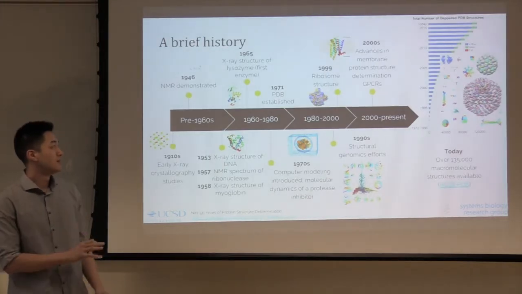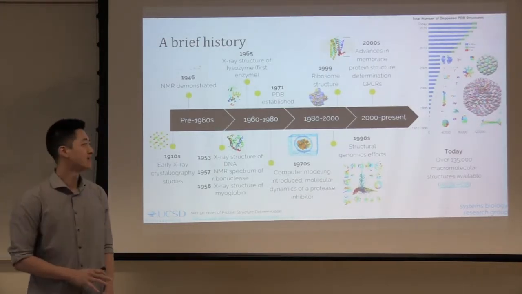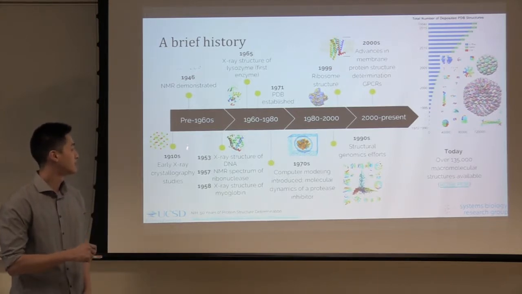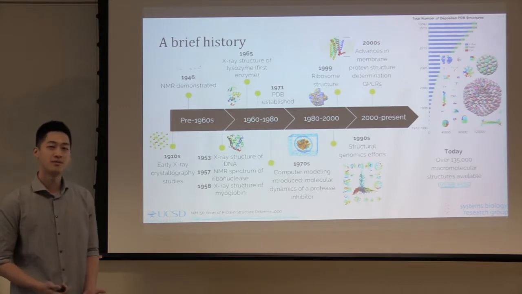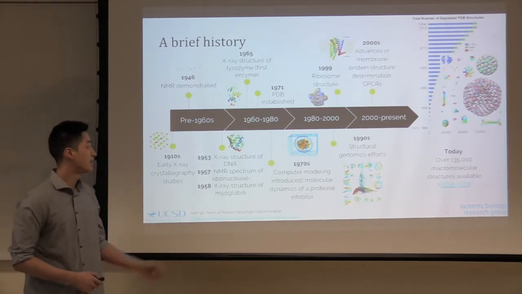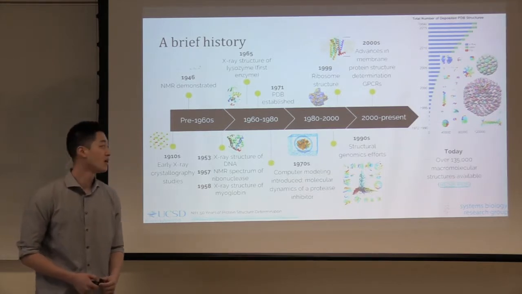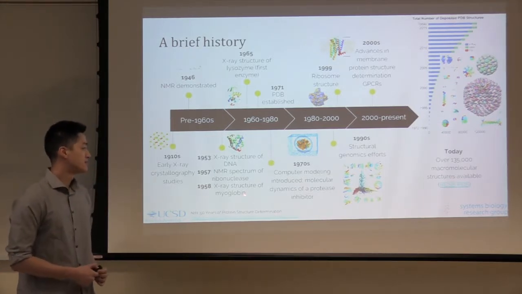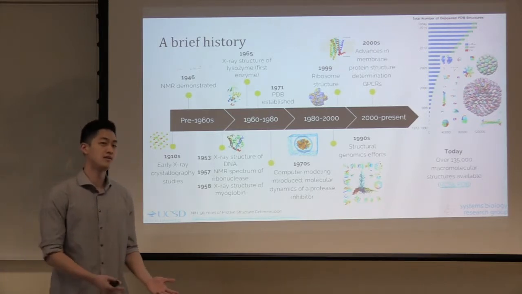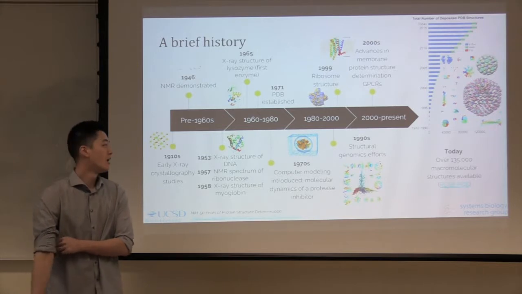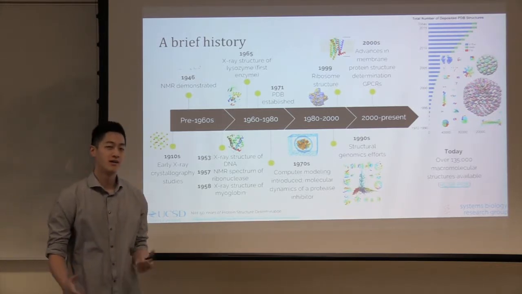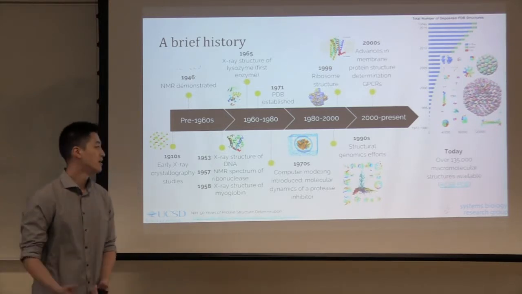So here's just a really brief history, as brief as I can make it for you guys. As I mentioned, in the early 1900s, the techniques to determine structure were starting to be studied, and these techniques were mainly X-ray crystallography and NMR. And in the 50s, a bunch of stuff happened. As you all probably know, the X-ray structure of DNA was solved in 1953, and a couple years after that, the X-ray structure of myoglobin was solved. So myoglobin is an oxygen-carrying protein in your body.